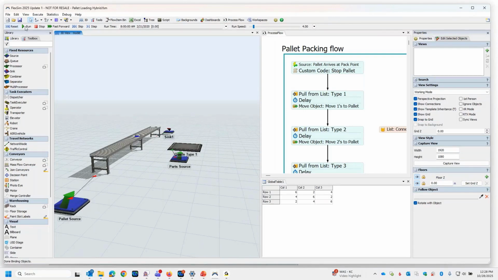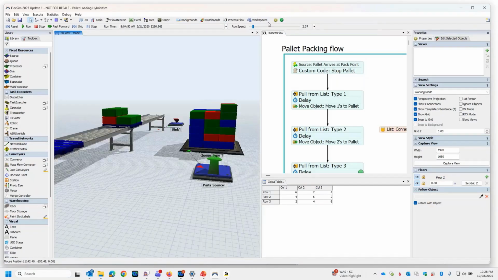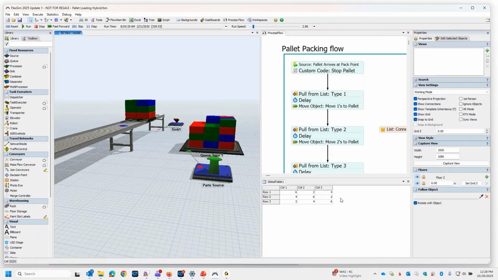I'll go ahead and run it and bounce it up a little bit. It takes a while for the first pallet to arrive, but there's the piece. Now we're starting to get some there. Slow it down a little bit. A little bit of a backlog. So, gee, we got another pallet. Think of it as another order right away. Okay, so now we've got to fill that. And it's taking a look and seeing what color it is and pulling appropriately from the two.